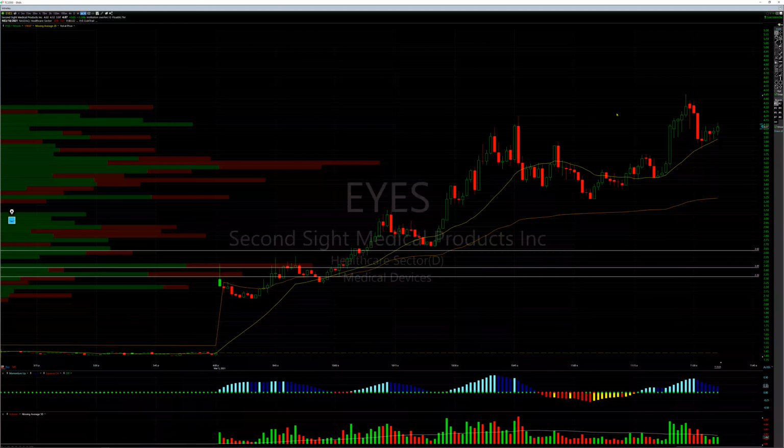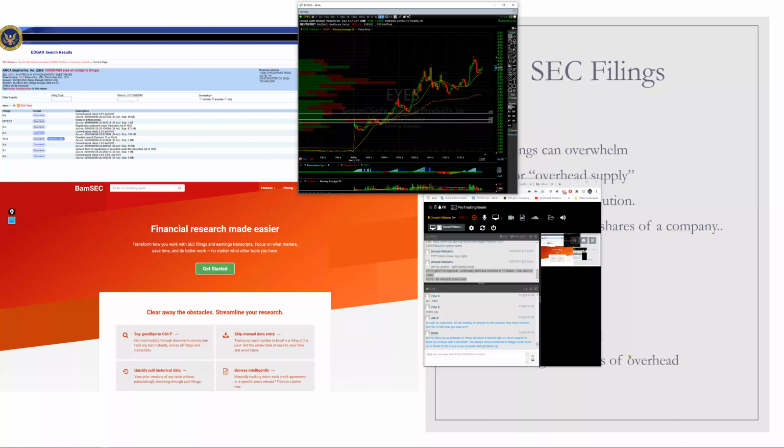So yeah, you're right, but that doesn't have to do anything with filings. It just has to do with the chart. When we come to filings, what overhead is, it's just paper. They're creating shares out of thin air. There's no shares there. They press a button, and now there's shares there, and they get to keep the money. Does that make sense, Jim?